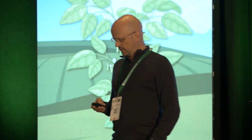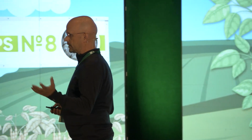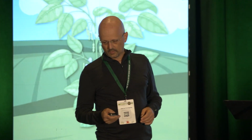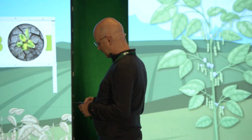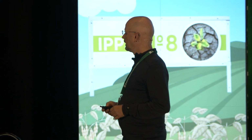So we are part at CIAT of this network of CGIAR gene banks, about a dozen gene banks, mostly in tropical regions, and each one of us usually conserves the largest collection of a particular crop or a few crops. In our case, we conserve the global collections of beans, 38,000, cassava, 6,000, and tropical forages, about 22,000. The cassava collection is conserved in vitro, and the other two collections are conserved as seeds.